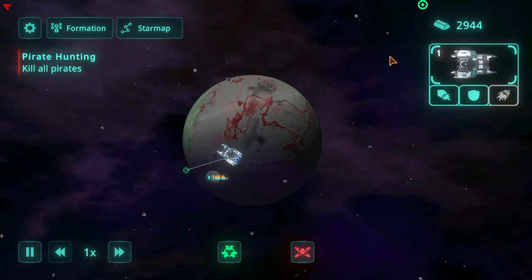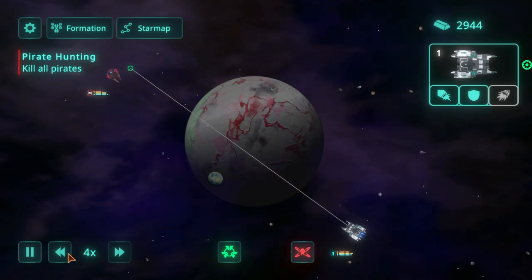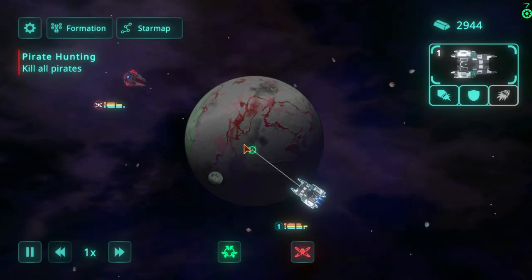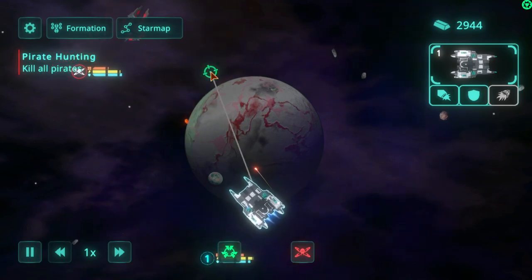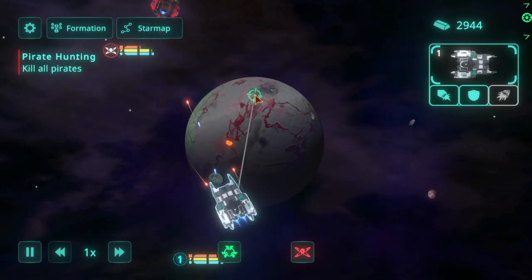Alright, I'm here. There's a friendly station, and there's a bad pirate right here. I'm gonna go get him. I feel like that's all I can get right now. I don't even know what I'm equipped with. I think I'm equipped with the lasers and the missiles. I have point defense all over the place now, so I have no excuse to miss it though. Oh, you have a lot of missiles. Okay, all right, fair enough.